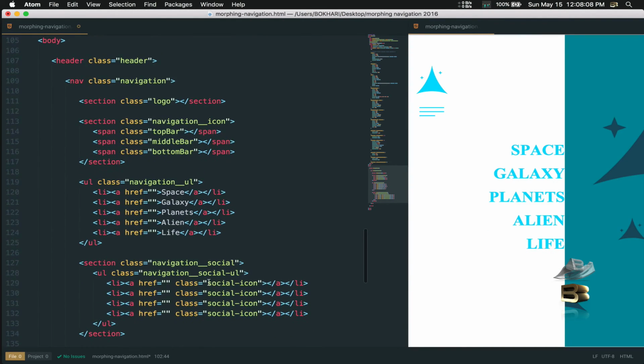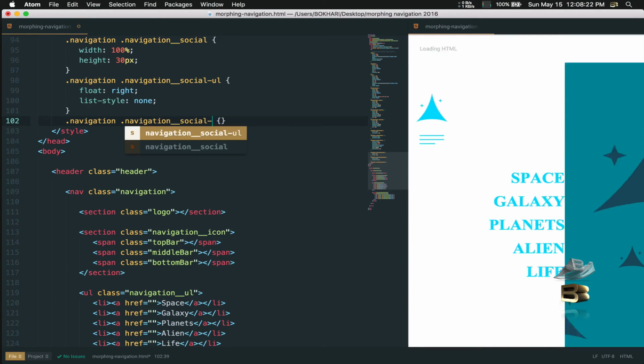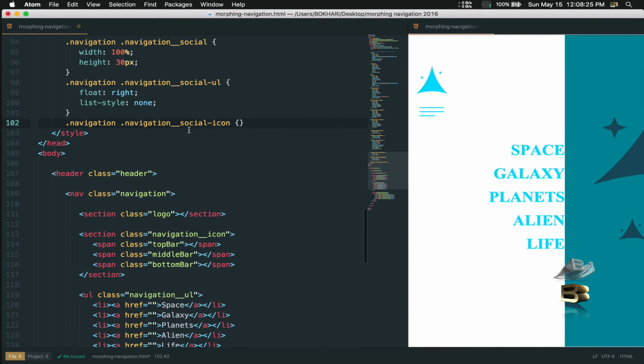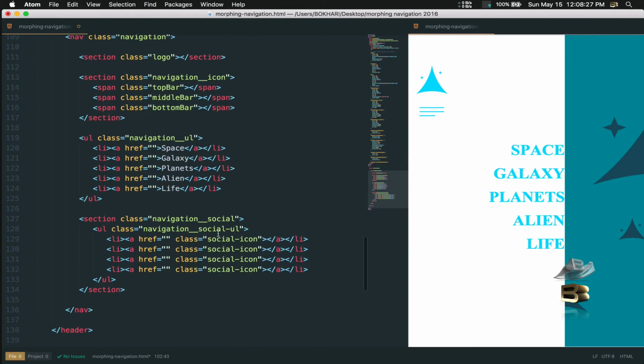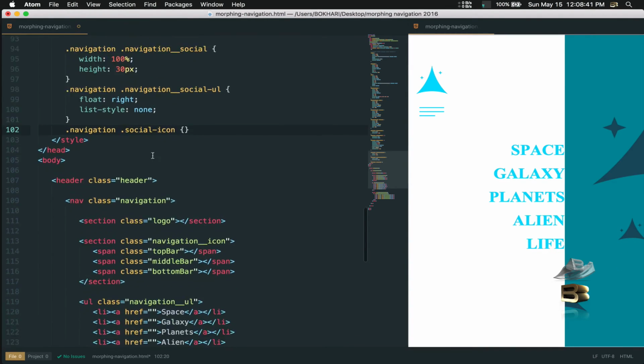Now we need to target this social icon. Navigation social icon, is it? No, this social icon only. Under the navigation, this social icon is here.